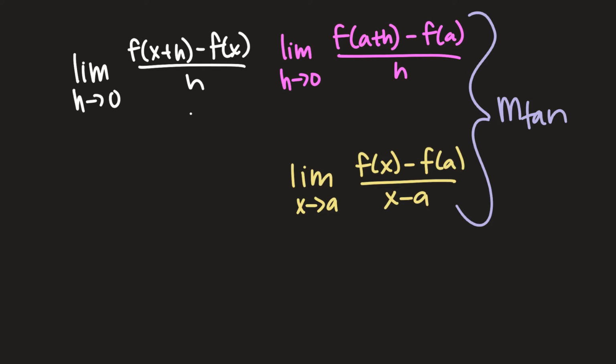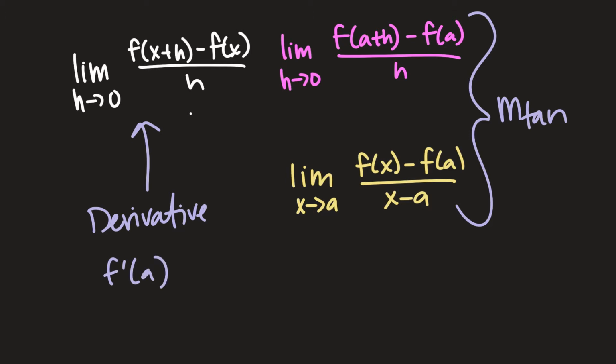If you use these two, you will not find the derivative. Okay, you're only going to find MTAN because you're plugging in A in the front end instead of the back end. Where like this one, you're going to find the general derivative first, and then find f prime of A, and then plug A in on the back end, and then that at that point is MTAN. Okay, so that's the difference in these two equations.